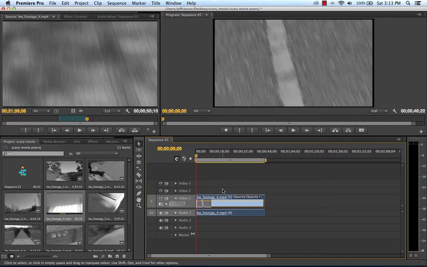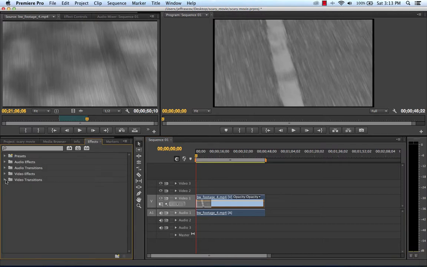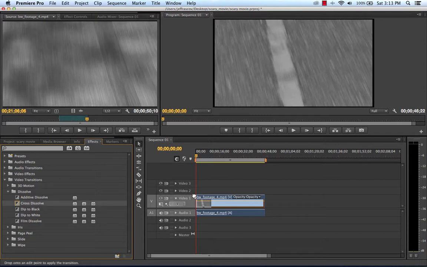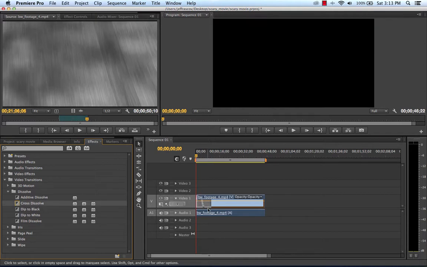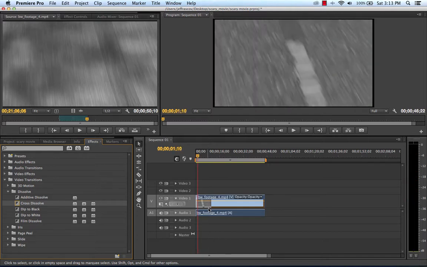So if you want your video to fade in at the beginning, the easiest and most effective way is to use the transitions. I often use video transitions. I'm going to use one under Effects inside of Premiere. You go to Effects, Video Transitions, and I'm going to go to Dissolve, and I'm going to grab my cross dissolve and drag it to the very beginning of my footage here. What that does is, if I hit the spacebar to play, you'll see it comes fading in at the very beginning, just a little bit.